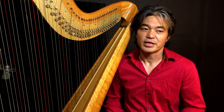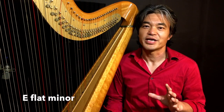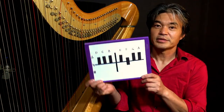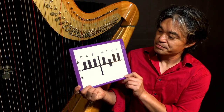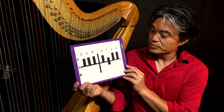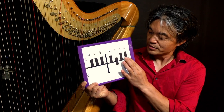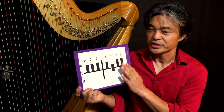Jimi Hendrix's Little Wing is usually played in E flat minor, because Jimi tuned his guitar a half step lower than usual. This is perfect, because on harp, the pedal position would be like this. If you look at this chart, most of them are in a flat position except F. So you can change A flat to A sharp, which is a whole step, pedal glissando. Anything in a flat position, you have the possibility to stretch a whole step.